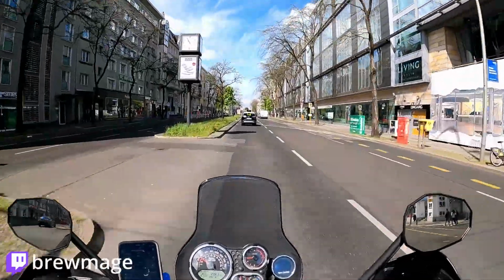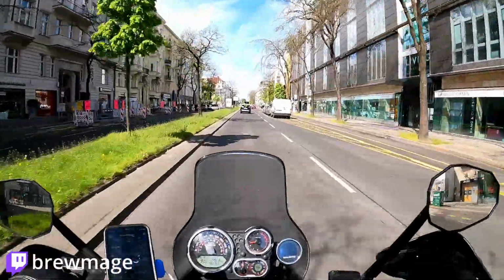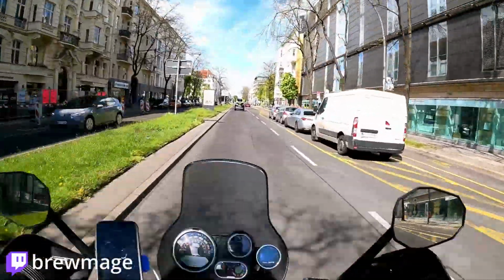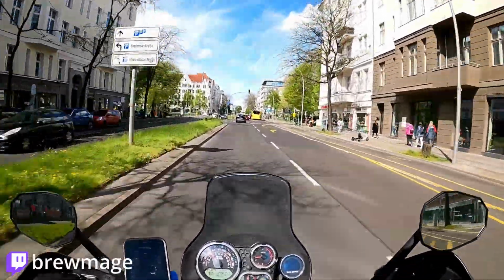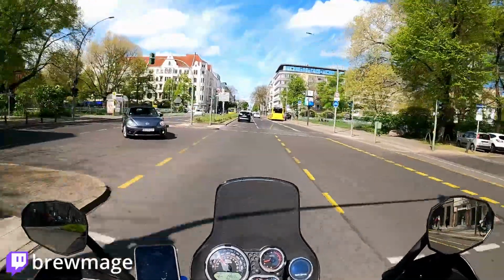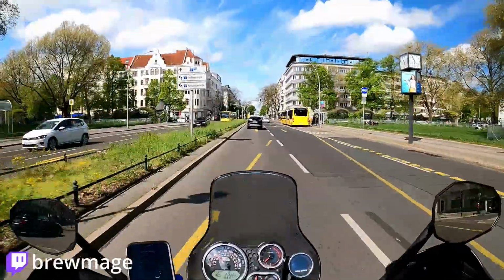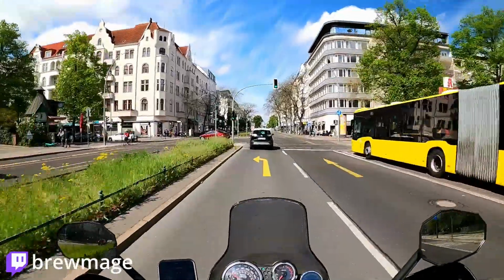What a beautiful day. Sun on my back. I'm warm, but not too warm. Gotta tell you, not looking forward to those 30-degree, 40-degree temperatures in summer. Woof. That's a bit much.